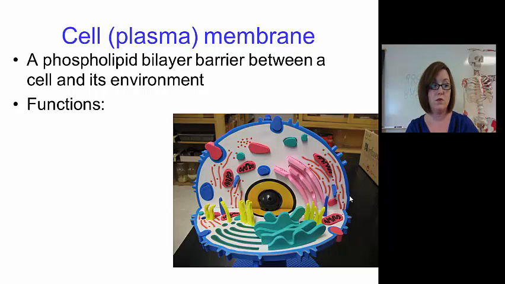It is used for transport of materials into and out of the cell. It is a barrier. It does keep the outside stuff out, keeps the inside stuff in, but sometimes we need to move things into the cell and move things out of the cell, so we have to get them across the cell membrane. So the cell membrane is used for transport into and out of the cell. The cell membrane is also important for something called a transmembrane potential, which sounds big and fancy, kind of is, but it's really important for how neurons work and muscle cells work, and I'll introduce that concept a little bit later. And another reason why cell membranes are important is because they function in cell-to-cell communication.